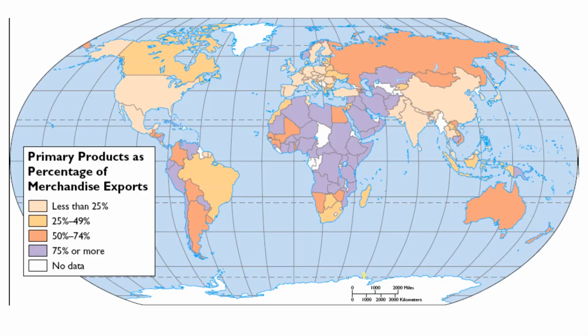Here's an example of primary products as a percentage of merchandise exports. What tends to happen here is that the higher your percentage of primary products, the less developed you are. That's a fairly logical correlation, as you can see in Africa, where poor states are still used as suppliers of raw materials, minerals and ores, and agricultural products, that other countries then take and process into commodities that they can sell to the rest of the world.